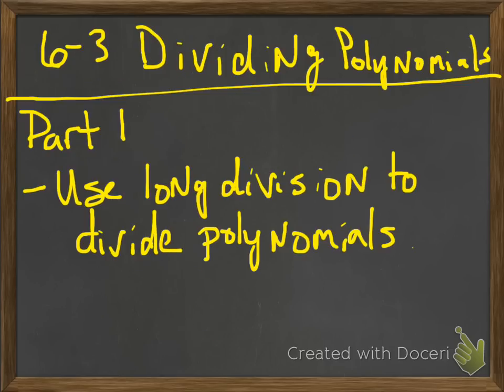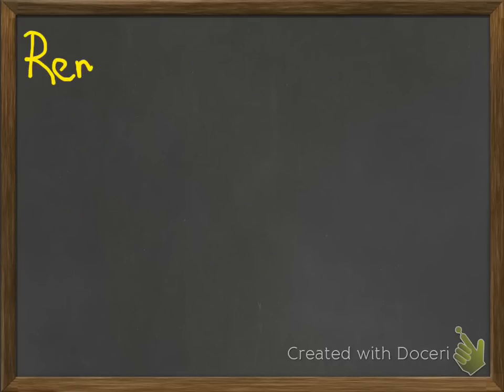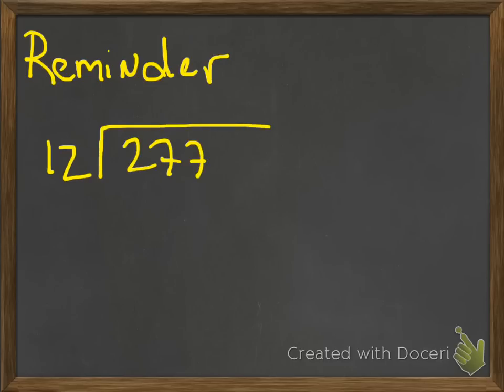Okay, so what we want to do here, think long division like the way you did in, say, elementary school or even middle school. Look, we have this problem right here, 277 divided by 12. Well, how do we do that? We say 12 goes into 27 about 2 times, really because we're saying the 1 goes into the 2 about 2 times. So we put the 2 right there over the 7, and then we say 2 times 12 is 24, and then we subtract.